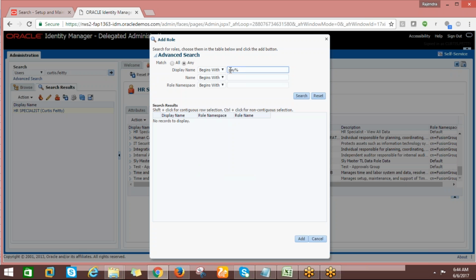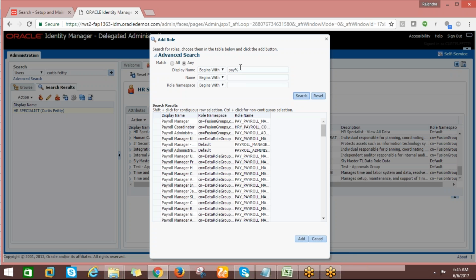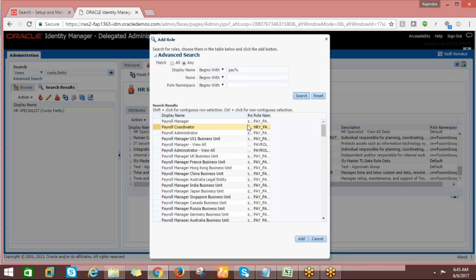So let me give payroll. Okay, so actually we are using US1 business unit, payroll manager, US1 business unit, and so let me select it.